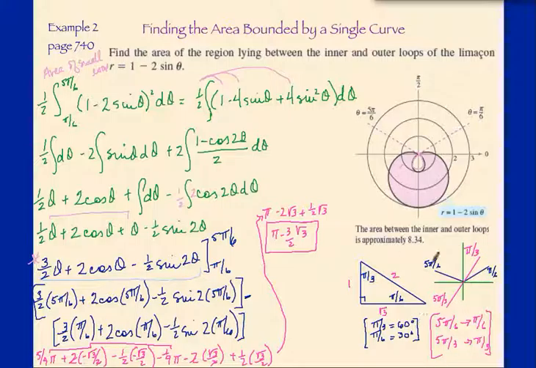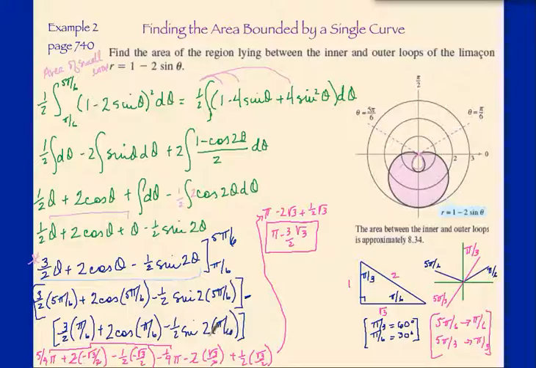With all of this information at your disposal, I was able to find all of these values. 5 pi over 6, remember, has reference angle pi over 6, and the cosine of pi over 6 is square root of 3 over 2, but in the second quadrant, that is negative. That's how I did it.